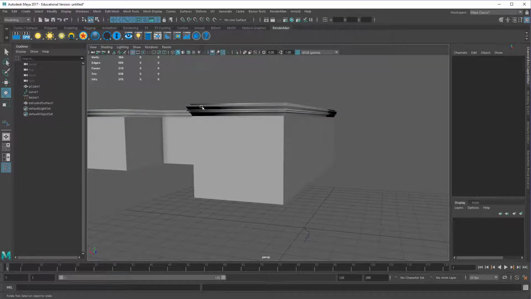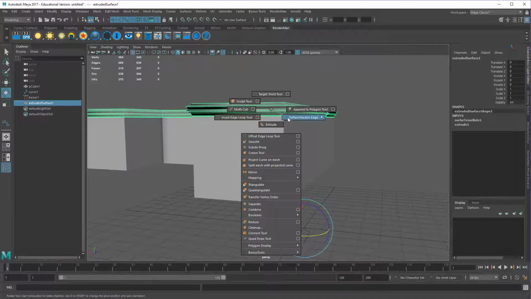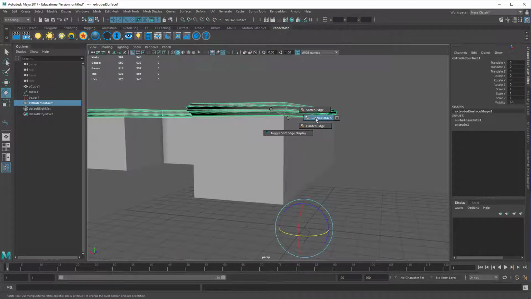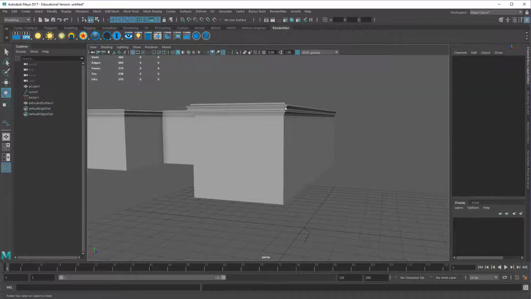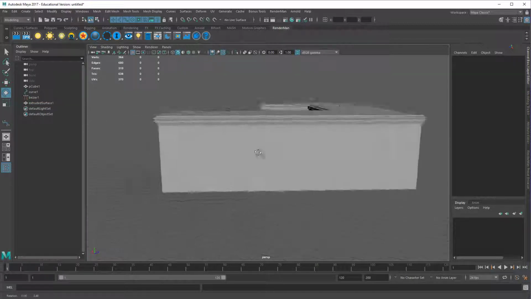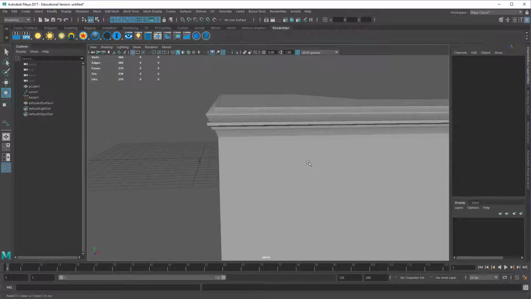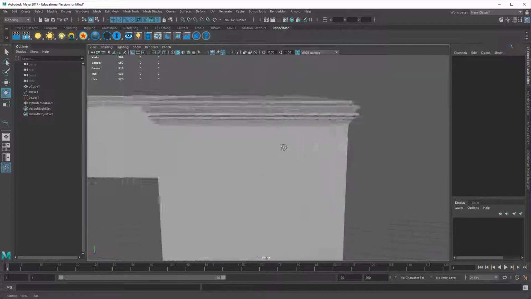So now you can see we have some shading artifacts at the corners where it's looking a little ugly. So I'm going to, this is a shift right click, and I'm just going to do soften harden on that. And that just fixes those up. So you can see now it looks nice and clean. All right, so it looks like basically that's holding up fine.